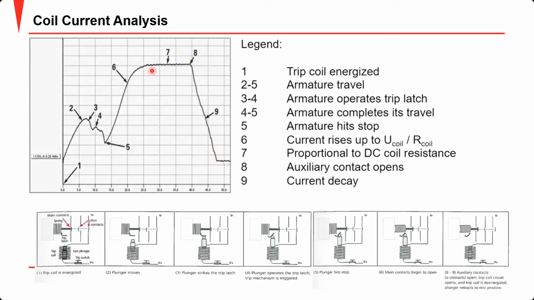An important piece of information we can find from this graph is, of course, the coil resistance. We can verify it from here. We can measure the voltage as well as the current from the graph, use Ohm's law and get the resistance of this coil. Another thing is we can get back to this graph when we have any issue with our timing measurement, because the delay might be caused by a delay in the armature or the plunger. So you might see this part of the graph, instead of taking, let's say, 20 milliseconds, taking, for example, 30 milliseconds. This might be due to bad lubrication, especially if the breaker has not been operated for a long time.